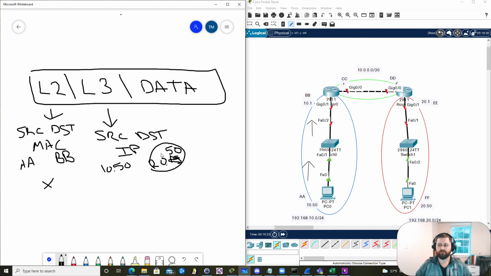So the important factor there is that if PC0 didn't have its default gateway set to 10.1, when it goes to check its routing table or its ARP table to figure out where to forward traffic next, if that default gateway address didn't exist, then it would just drop the traffic right at PC0, and the traffic would never actually leave the PC. It would just immediately fail. So the default gateway is extremely important to allow this PC to leave its LAN. So that's an important thing.